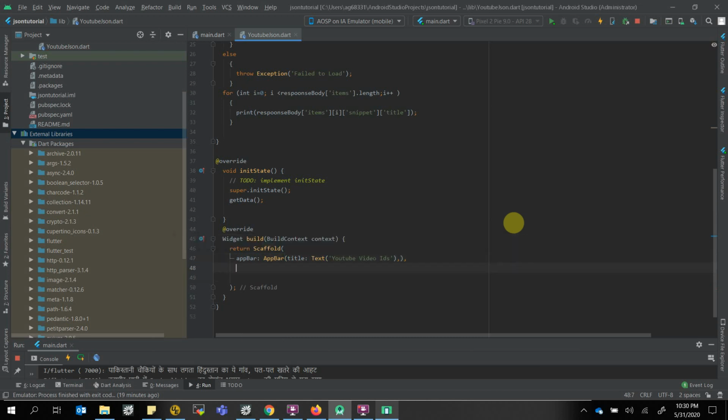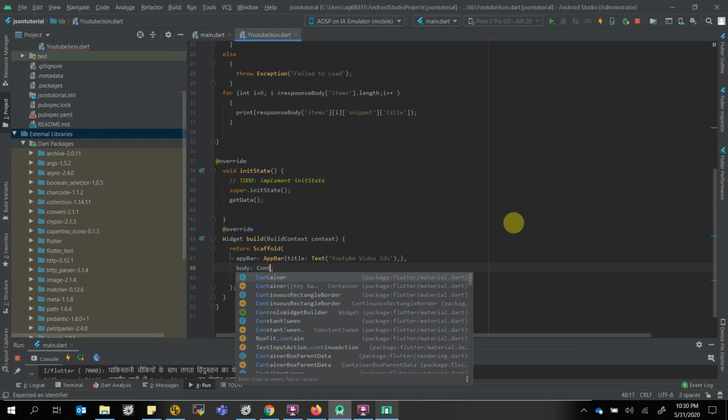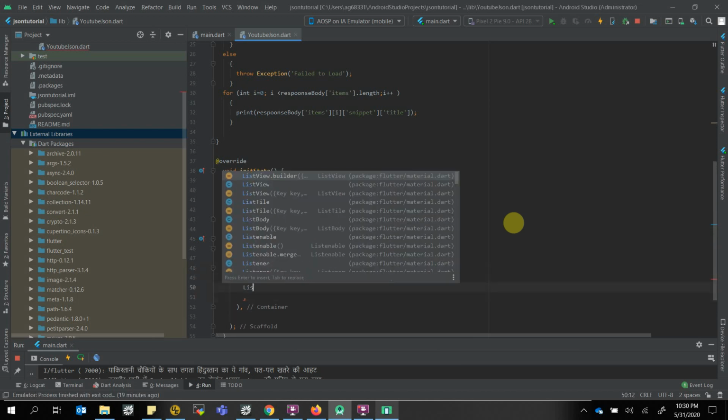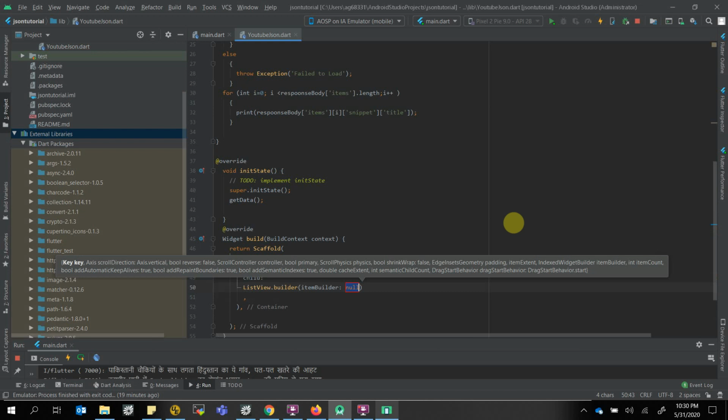Okay, in body, I'm going to get the data. I'm going to create a container here because this will help me later, and it has a child. Now we'll use our favorite list builder, ListView.builder. How do we use this?